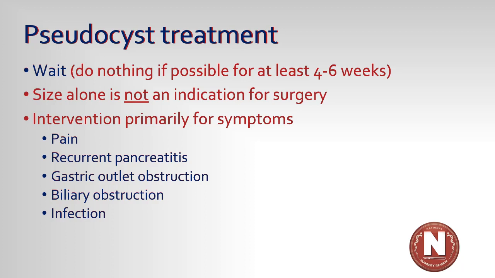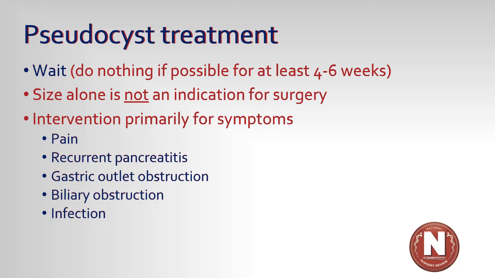The previous guidelines and the thought process was the rule of sixes, right? So if it's been 6 weeks or it's 6 centimeters or larger, people thought every single one of those had to be treated. But we've learned that that's not the case, and studies that have observed these patients prospectively have shown that people, even with large asymptomatic pseudocysts, may have resolution of their pseudocysts up to a year after this is initially detected. And if they don't have symptoms, it's always hard to improve a patient with no symptoms, right? How are you going to make that patient feel better? They already have no symptoms.